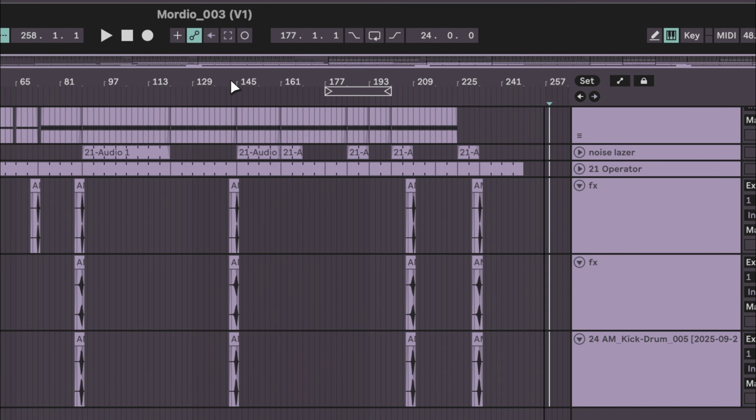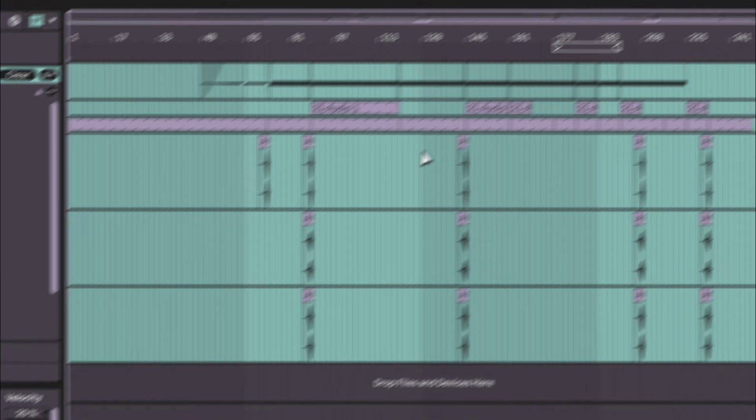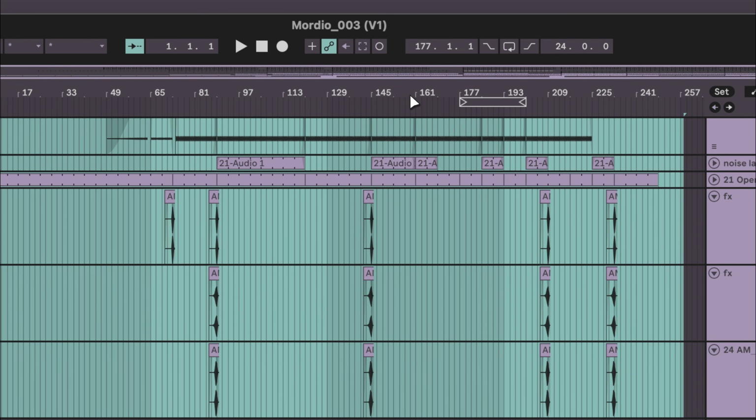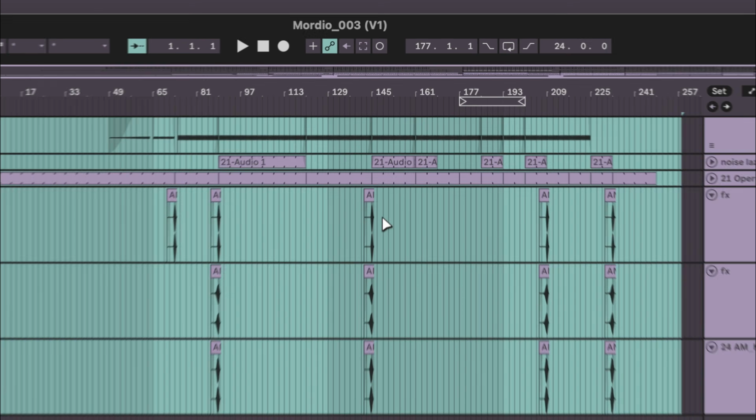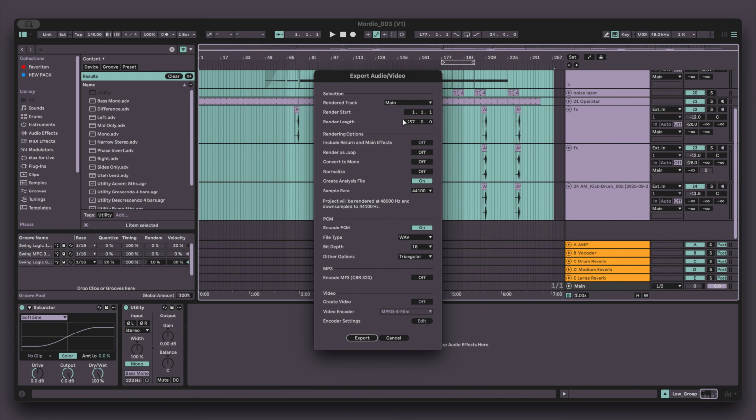And then till here. Select, so you know this area you will render, and then you just press Shift, Command, R, and that's it.